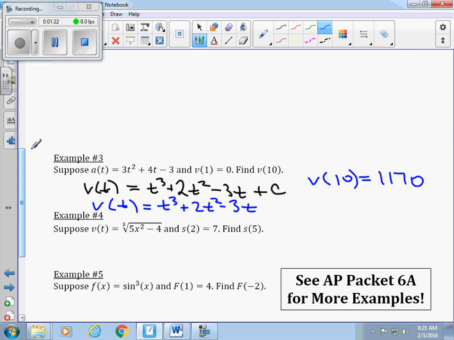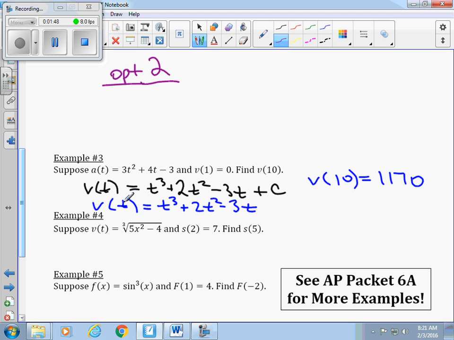I'm going to go up here and do option 2. With a problem that is non-calculator, option 1 works great. If you are working a problem that you must use a calculator, option 2 is better, and I will show you option 2. So this one is probably a non-calculator question. This is probably how you want to do it.